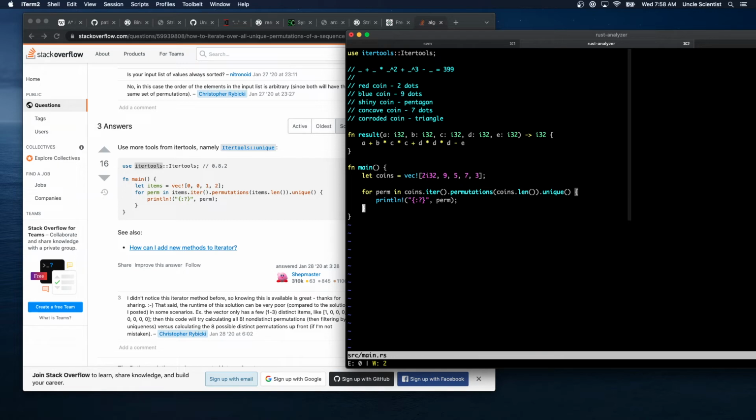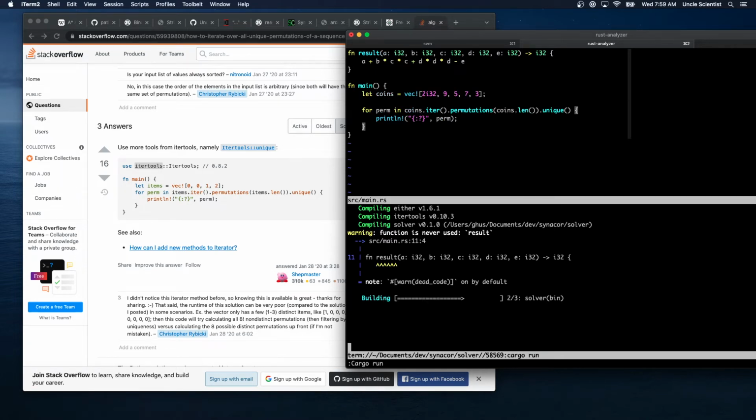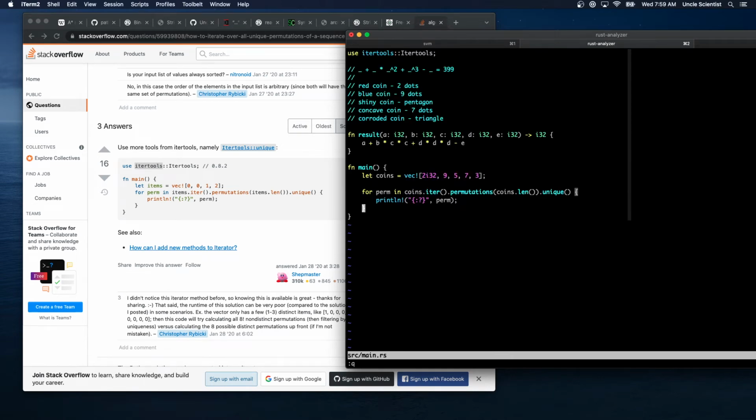We have a couple errors. Oh, because they're not calling result. Yeah. So I guess this is all of the permutations. This makes sense. All right, so now let's call result. And actually what I can do is instead of doing this, I can just pass the whole thing in.